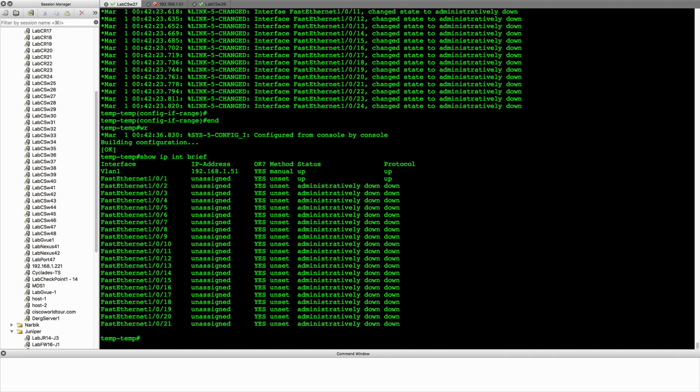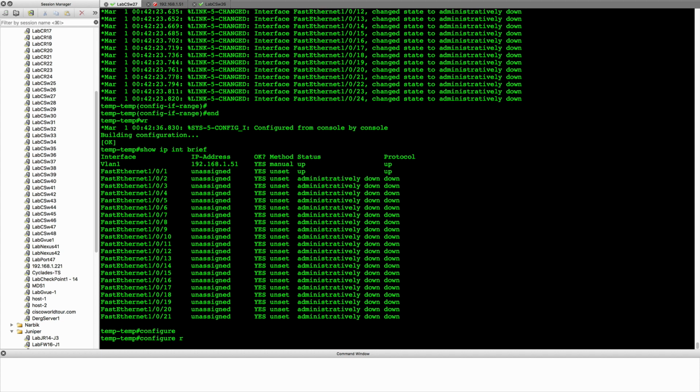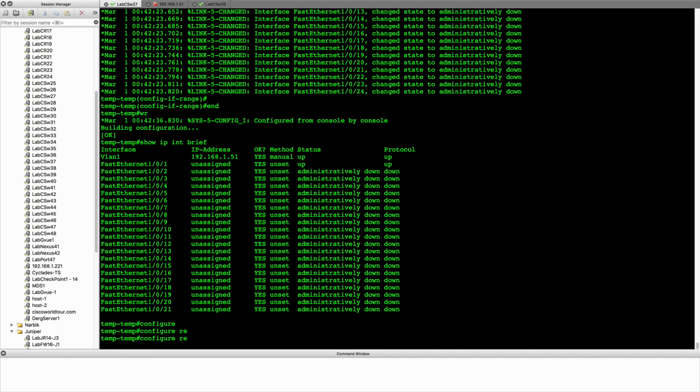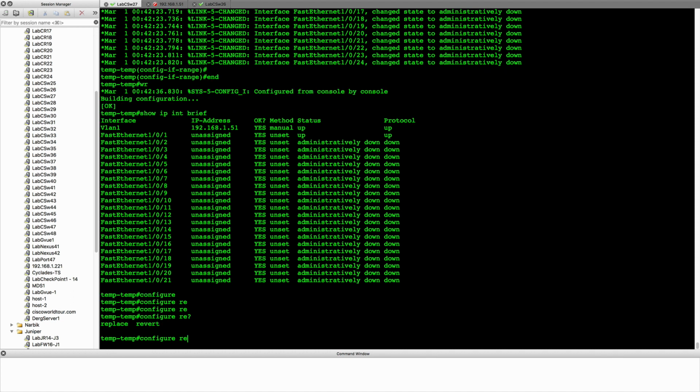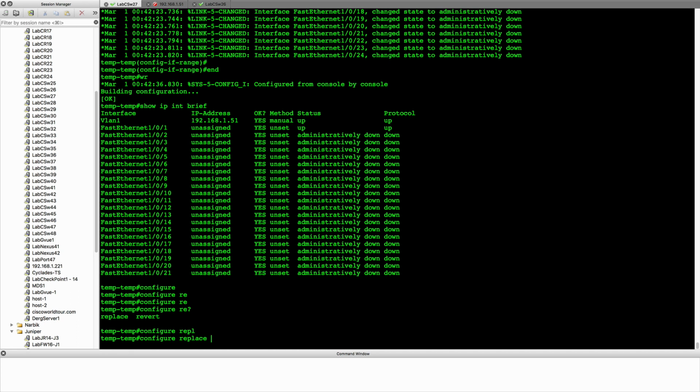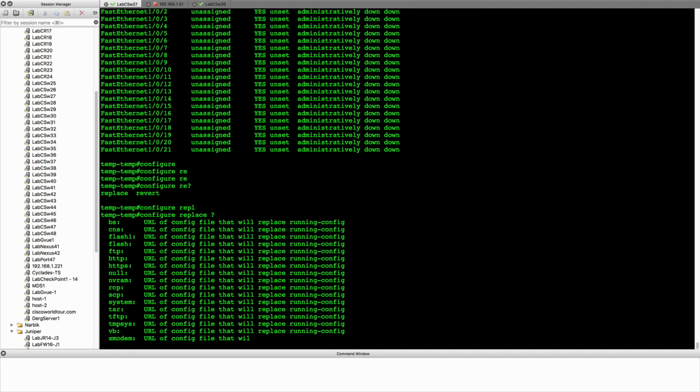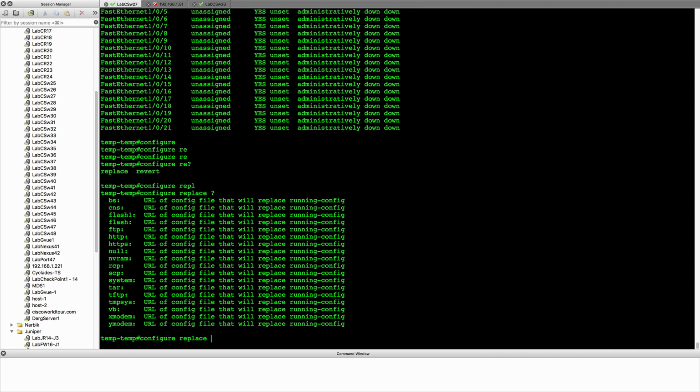Okay, bear with me. I've got to remember the exact syntax, but I think it's configure replace. Is that right? Yeah. Okay. And you'll see it's asking me, what file do you want to use to replace the running configuration?